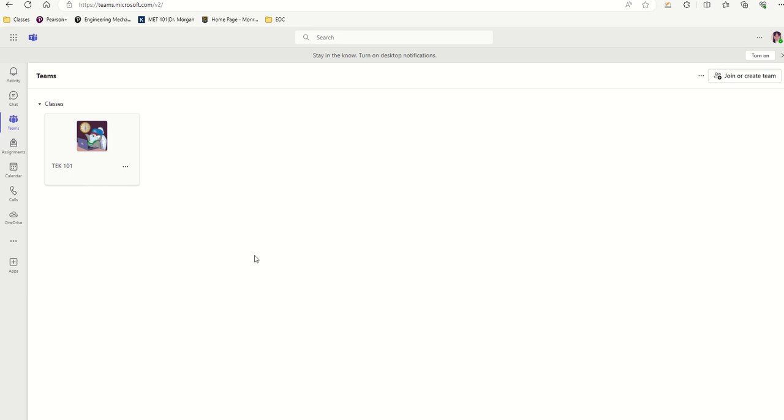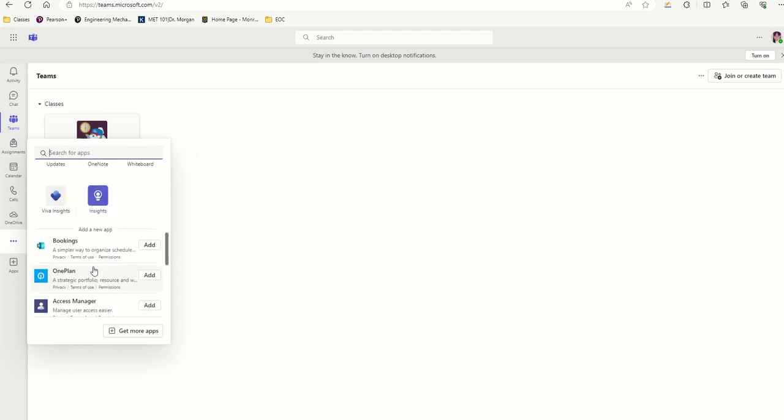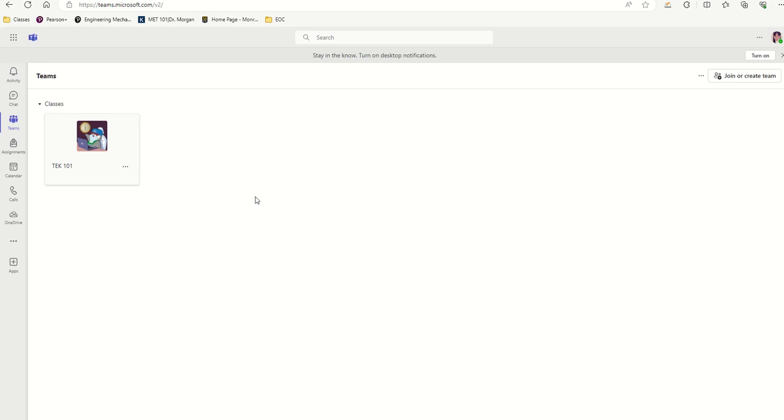If you want to meet online with your friends or your club members, you're going to create your own team and then add them as members, and then you can collaborate in there. Because here, like we have Excel, PowerPoint, Word, and everything that you can use to collaborate. All the apps are right in there given to you to play with. Some people run a business by using Teams between their company employees. You can also do that if you own your own business. Okay, that is all about your team assignment.